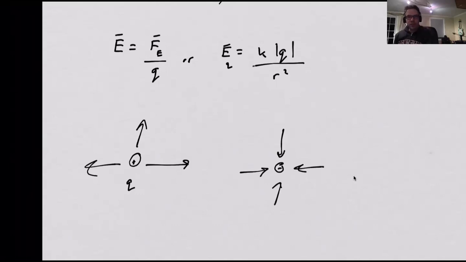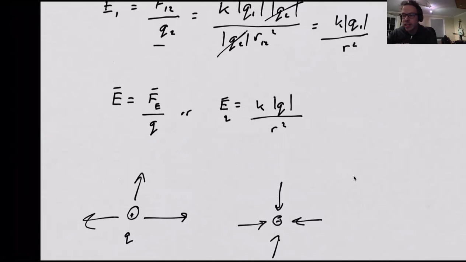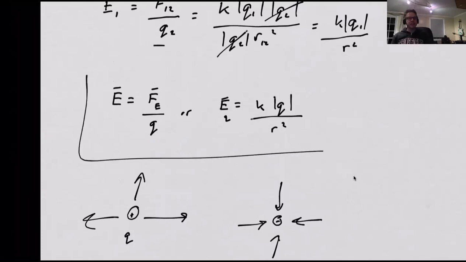So if you understand the concept of electric force, there really is not much of a difference between it and electric field. It's just that the field references one charge, what the field would be if you just had this thing here. But in order for you to have a force between two charges, you need two charges. This one's effect on this one, or another way of thinking about that is this one's effect on that one, because we know Newton's third law will take care of which way the force goes. So it really boils down to how you want to represent it, what is more convenient at the time, or of course, what the problem is just asking.